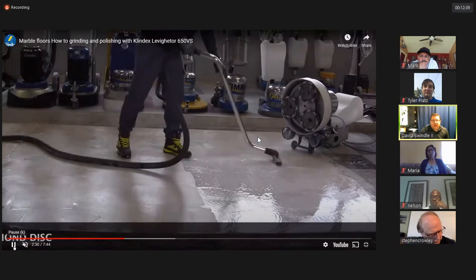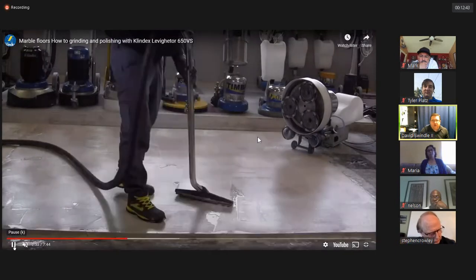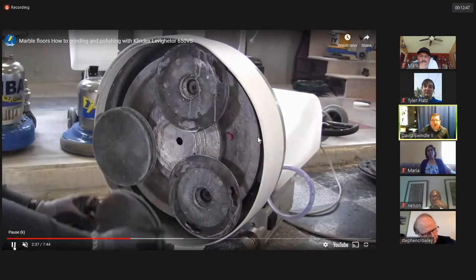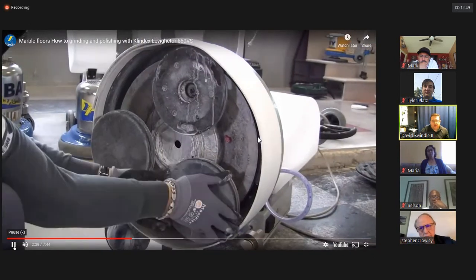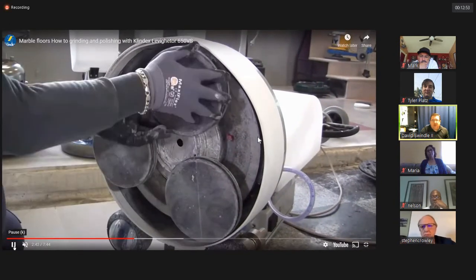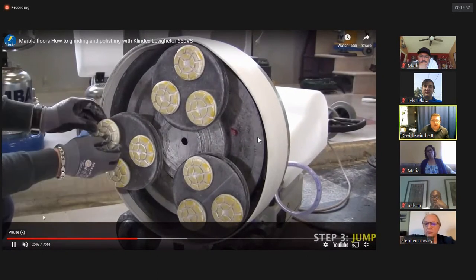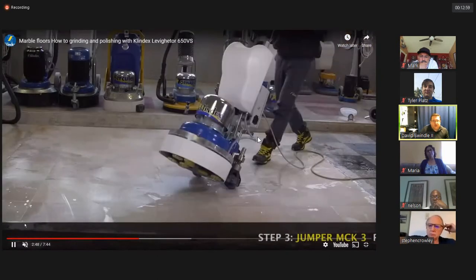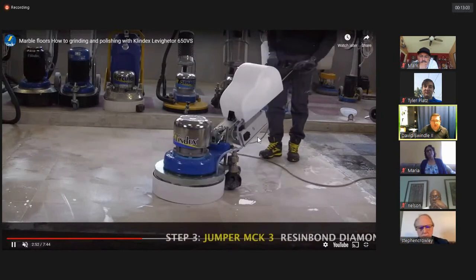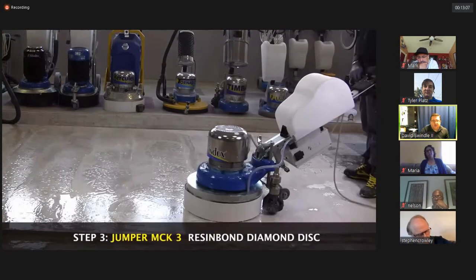In much of Asia, they have used stone floors for years, far longer than what we would have been using here in the United States. So they became experts at the process of grinding and polishing of stone floors. So again, just changing the grit, consistently going up in grit with the diamonds that they're using.